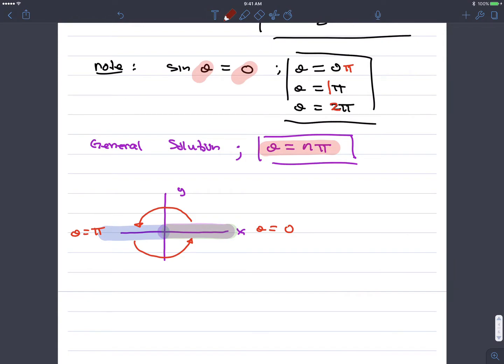So it may just seem like I'm overstating things. I want to remark that if we just look at natural numbers for n, theta being n pi, don't we get every coterminal solution? Every coterminal angle? Okay, so here's my general solution. It's also the sequence solution. What I mean by that is, if you said, I see some books that put negative 2 pi, negative pi, 0, pi, 2 pi, forever, I'll say yes because they're just using n being an integer value, an integer multiple. So here's your general solution.